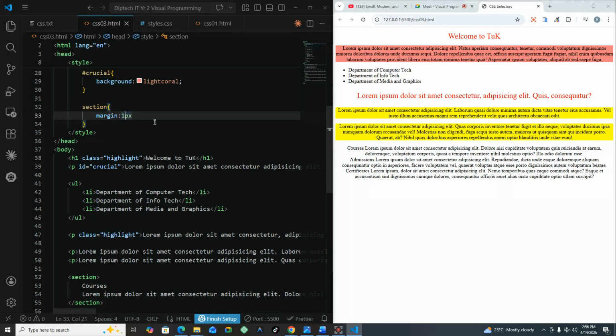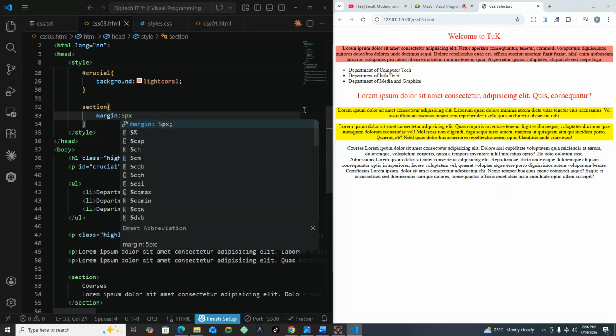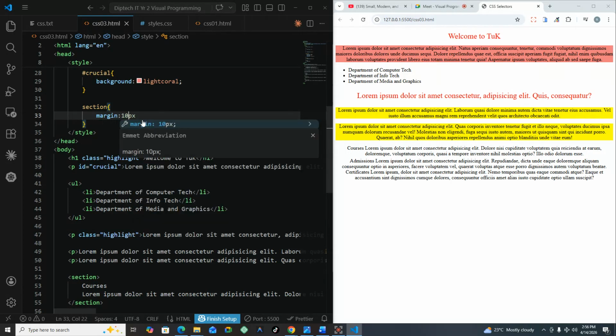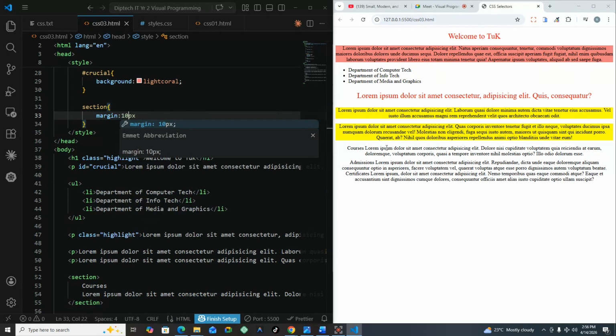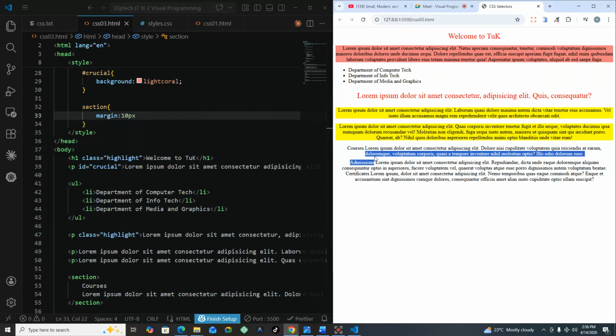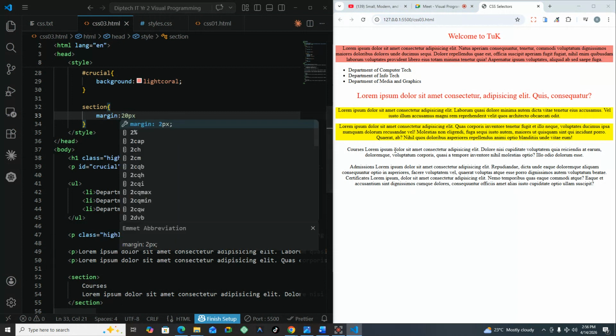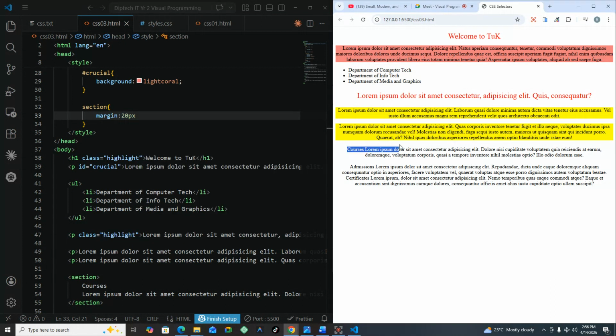Well, 1 pixel is too small, so let me try 5 pixels. If you observe, now there is some space. Let me put 10. Now you can see between the first one and the second one there is some white space that I've created. Maybe let me make it 20. It will be much more visible. So you can see at the top I have some margin and at the bottom I have some margin.